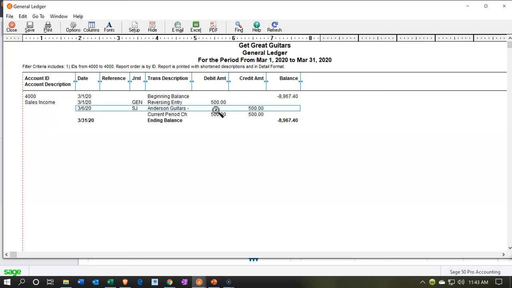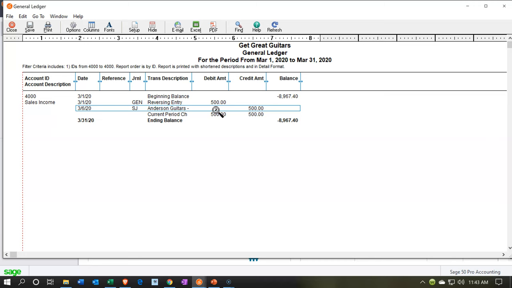In other words, if you look at the dates from March 1st to March 5th, it's going to be wrong. It's not only going to be wrong, it's going to be very ugly looking because it's going to have a negative revenue account on the income statement, which shouldn't happen. So why would we do that? And the reason is because logistically it works good for us.